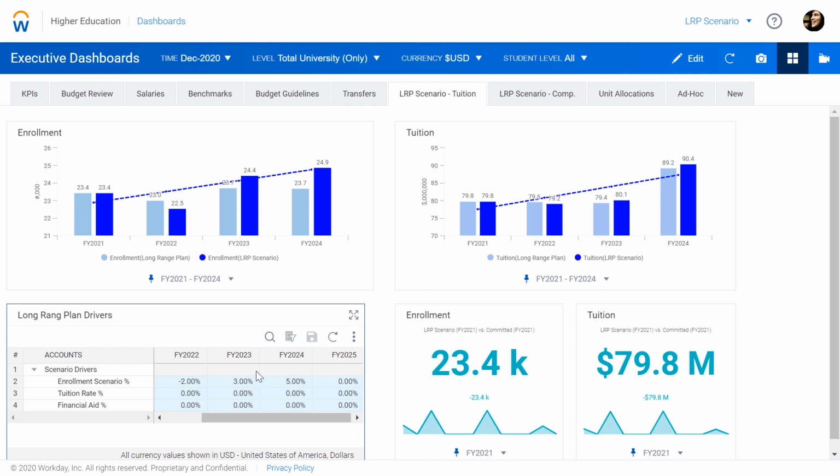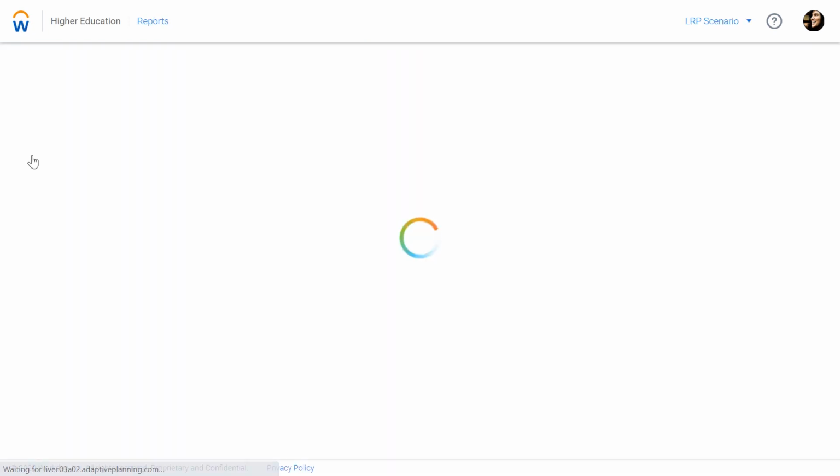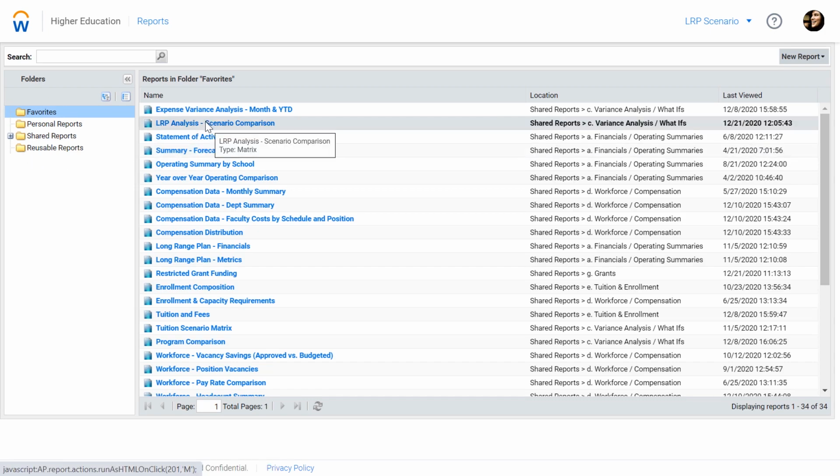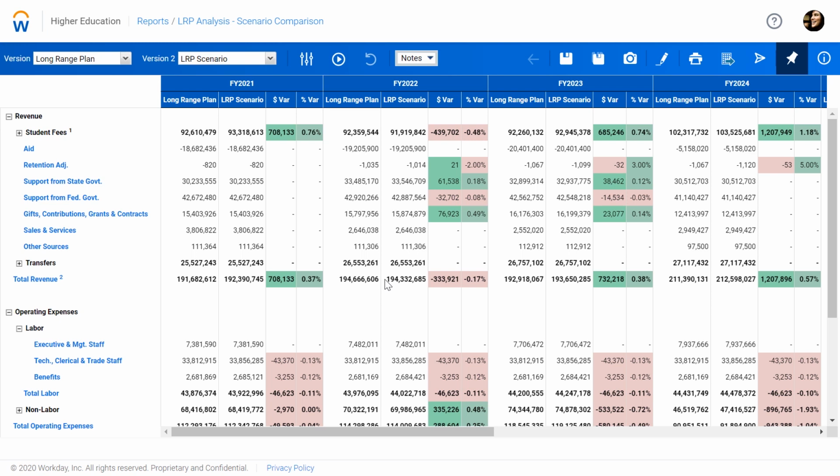Now let's go back and look at the underlying numbers in a report that are measuring the impact of these changes. So now I'm going into my long-range planning analysis report, and here we have a variance report that's looking at the differences between the various student fees in the various plans and the capability of those impacts to flow through not only the revenue side but the expenditures as well over time.